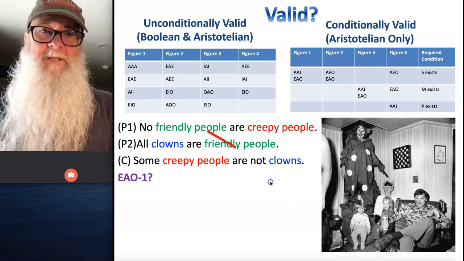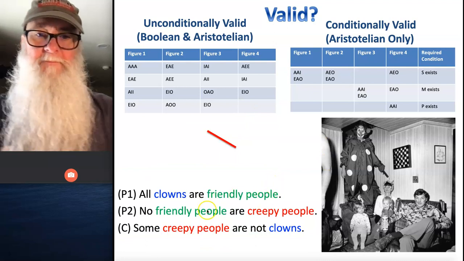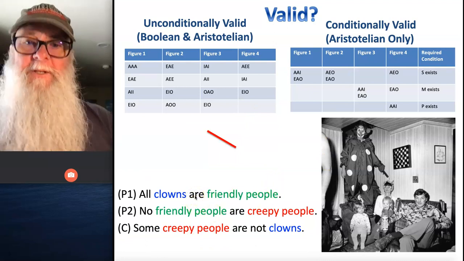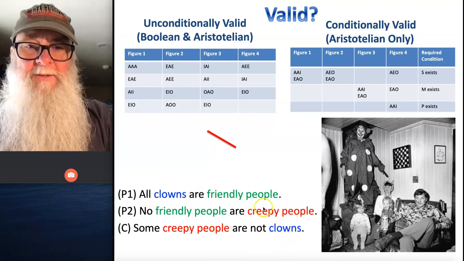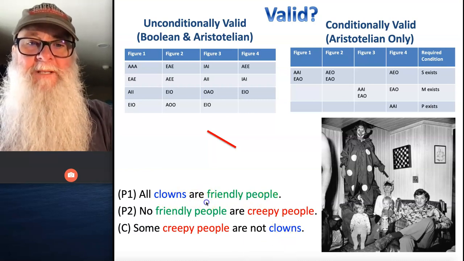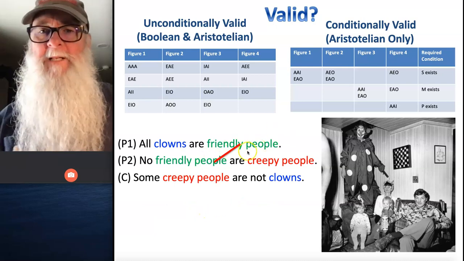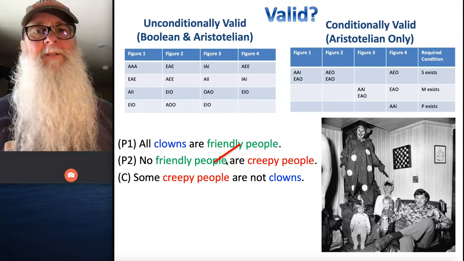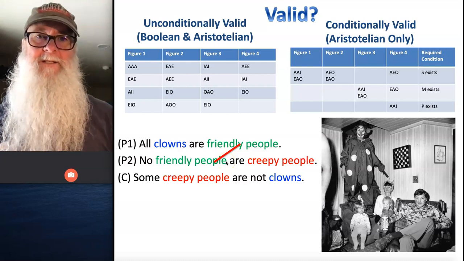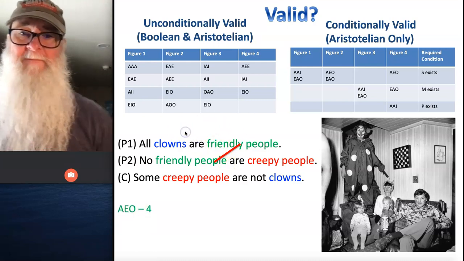But of course, you know what you're missing now. You probably knew it before. You're going to have to rearrange those premises. You're just going to have to flip them around so that our predicate term, clowns, appears somewhere here in the first premise. And now we see that our middle terms are joined by an upward sloping line from left to right. And that tells us this is figure 4, not figure 1.